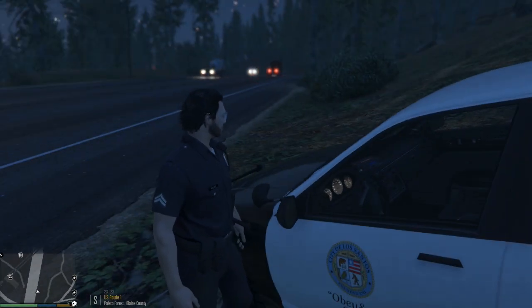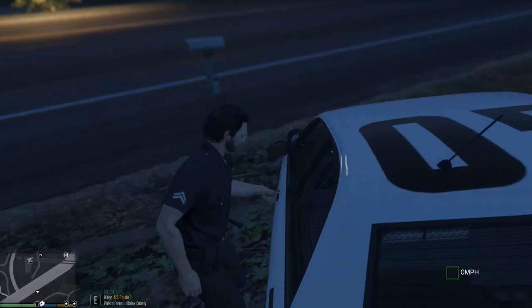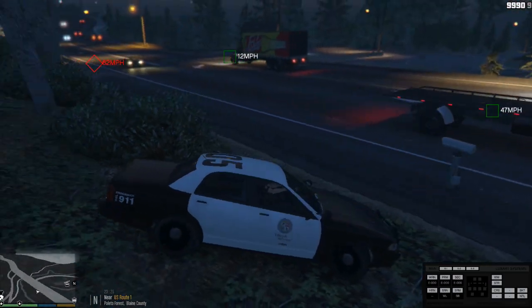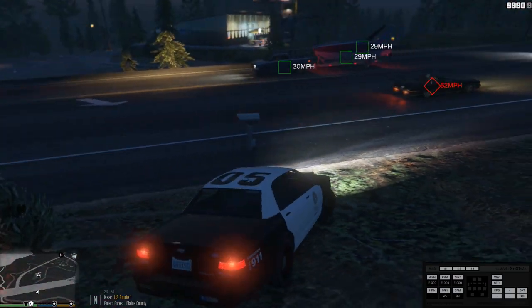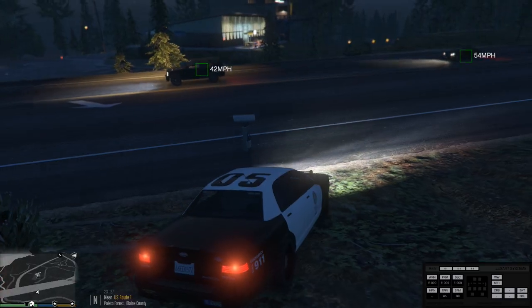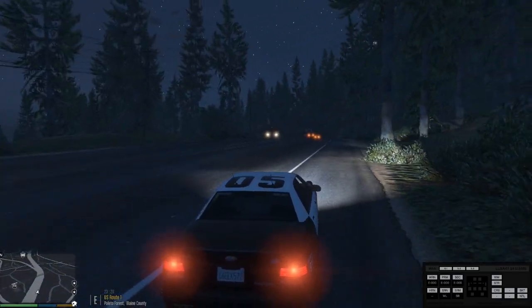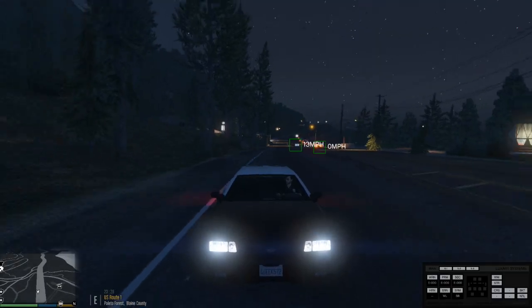Now, I want to show you guys a little something with this radar. It doesn't only track speed, it doesn't only take pictures of speeders, but guys, it will stay there no matter how far away you go until you come back and get it. I'm going to show you guys something, okay? We're going to drive up here.